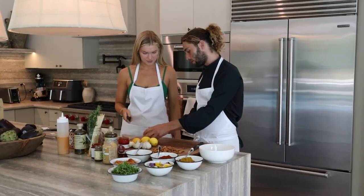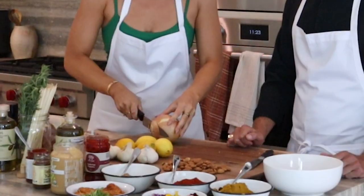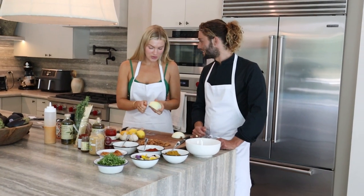Onion, you have the head and you have the butt. You keep the butt alive, you cut the head. Okay, so we're beheading the onion. Yes. Honestly, I needed to learn this because I've probably been peeling onions incorrectly. Now you're gonna make it stable. Okay, like this. So where do you shop for groceries? Whole Foods, Erewhon, you know Erewhon? Yes. And the farmer's market.